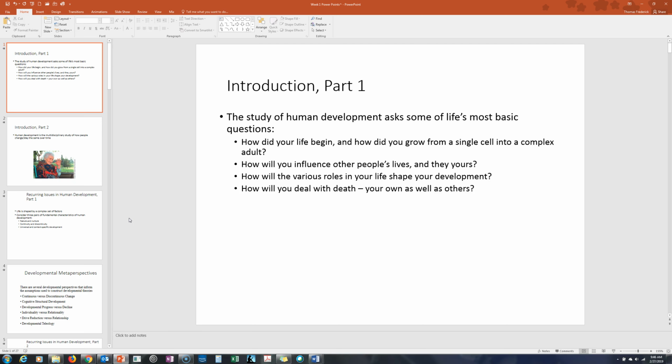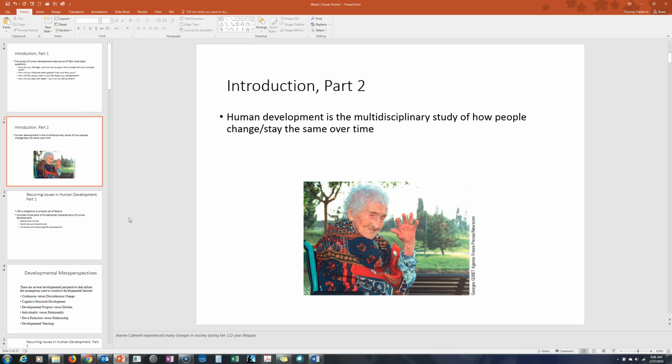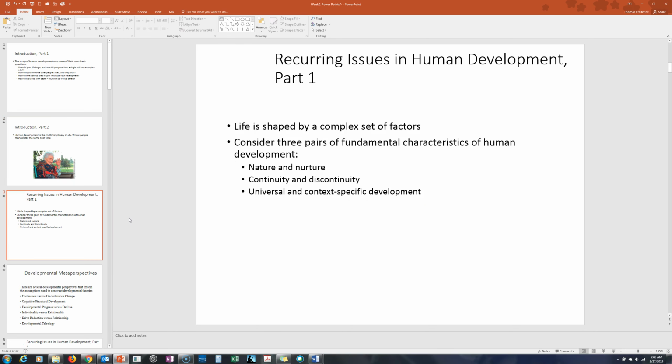So basically, human development, developmental psychology, is a very interdisciplinary approach to understanding how humans change over the course of time, as this slide says here, which means that developmental psychologists actually learn a lot about cognitive development, how people's cognitive processes work, and how they change over time. There is a lot of physiological psychology, looking at the body and the brain and how those changes in one's soma, one's body, influence things. And then, of course, there are personality contributions from personality psychology. So human development and developmental psychology is a very interdisciplinary aspect of psychology.